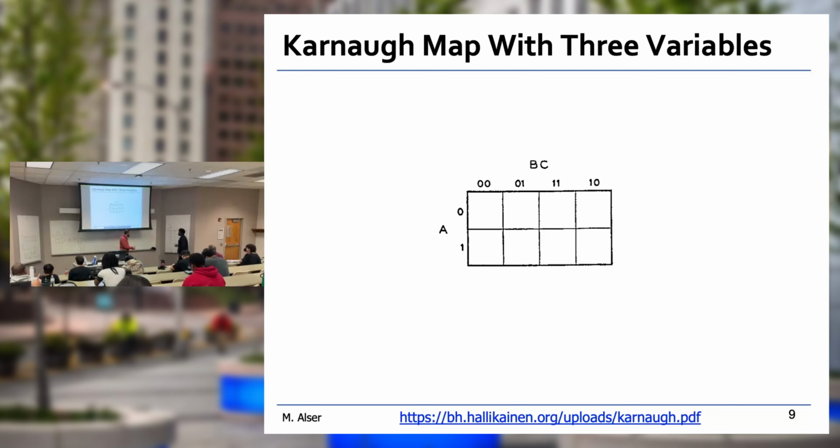Exact same trick. Now, how to interpret the table? How do we fill the table over here? So we look at the truth table. The first entry is always 0, 0, 0, 0, 4 zeros, right? Because we have 4 variables. Excellent. So you go with A, B first, and then C, D.